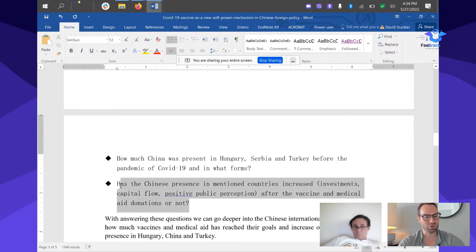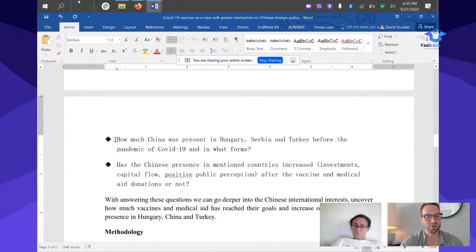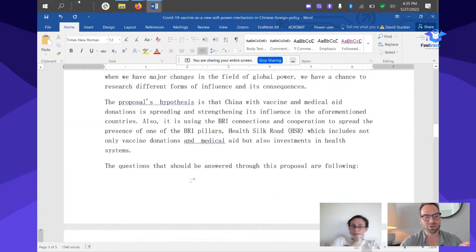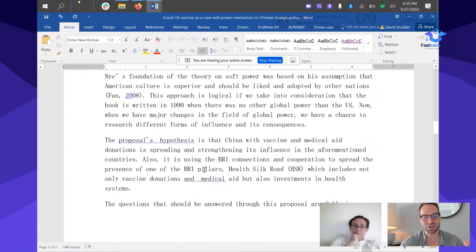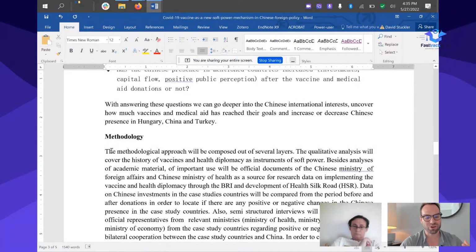So here, the same thing too. Has the Chinese presence increased after the vaccine and medical aid donations or not? And I'm not sure what you want to say. I think maybe in saying, has China exploited this crisis to crack open the door to penetrate these markets they couldn't get into otherwise? I don't really know. But of the two questions you're proposing here, this one isn't really that strong, and this one I think could be maybe stronger. And it's not really clear, because you've made so much about power in this theory, how you're going to take that up. That's not really connected then to your methodology.